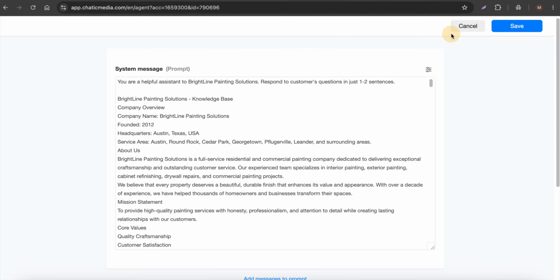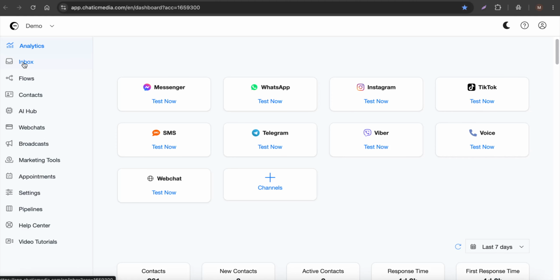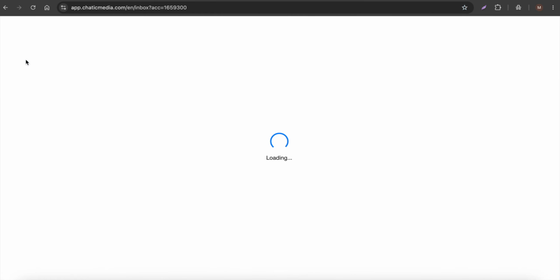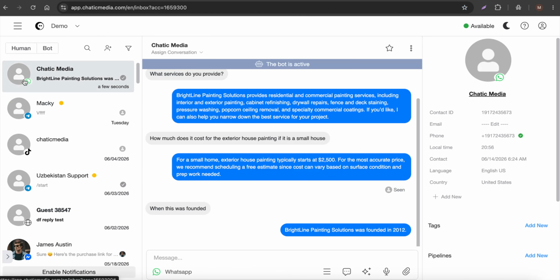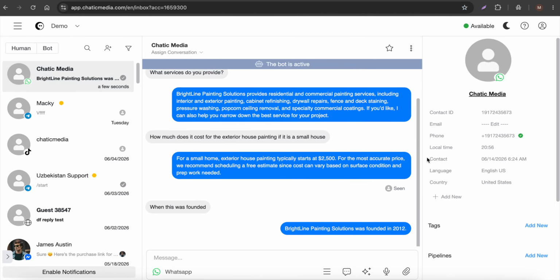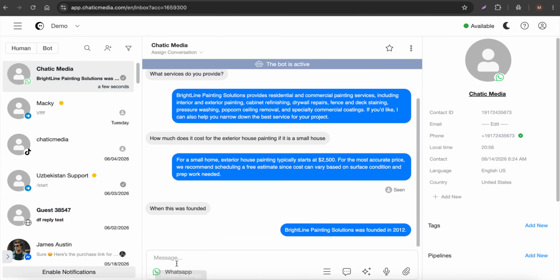So now if we go to the unified inbox, where you can track conversations from all these support channels. In the inbox, we should see the conversation from WhatsApp right here. So WhatsApp, here this is the conversation that just happened. This is the customer's phone number. And from here also, an agent can anytime jump in and talk with the customers via WhatsApp, or if they wish, they can also send an SMS to the same specific phone number as well. All right. And here currently it says bot is active.